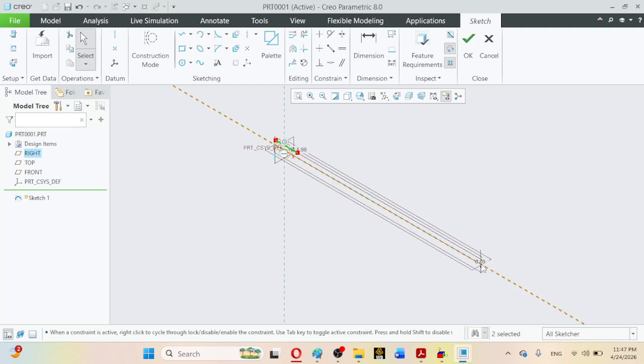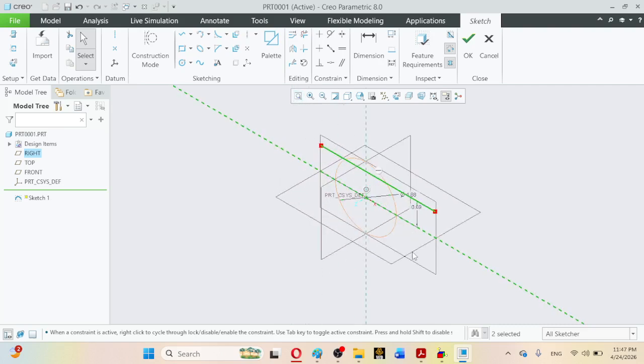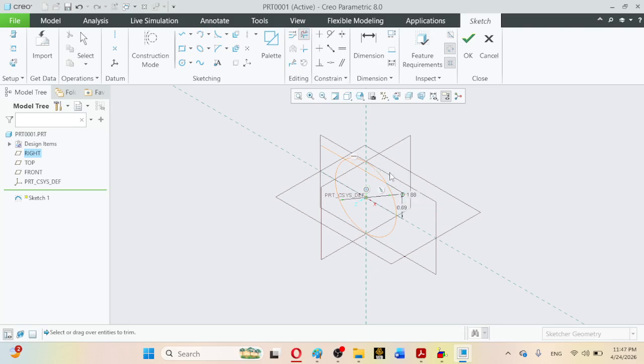As you can observe, bring it near, just here, and again zoom out here like this, make it better. So now you will be trimming out the excess portions like this. Just click on it here and trim out this, and also trim this portion.